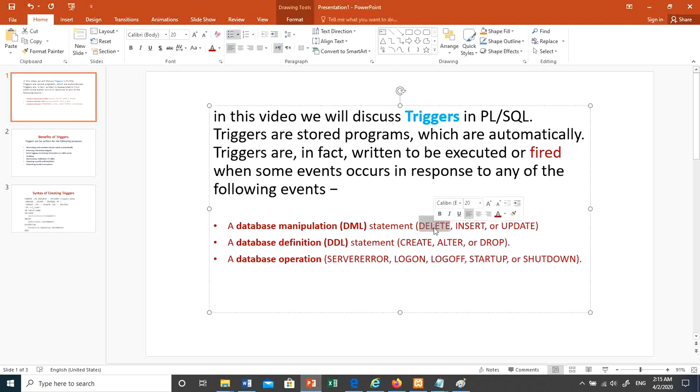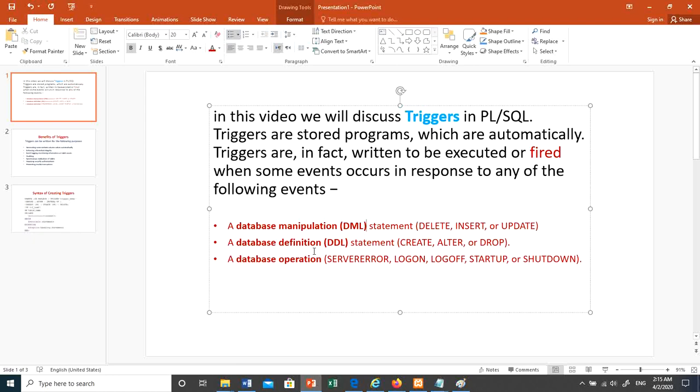For example, it can be created before or after delete, before or after insert, before or after update. So in any one of these 6 events, if any one happens, then the trigger will be fired.